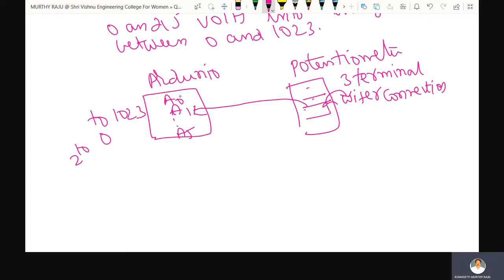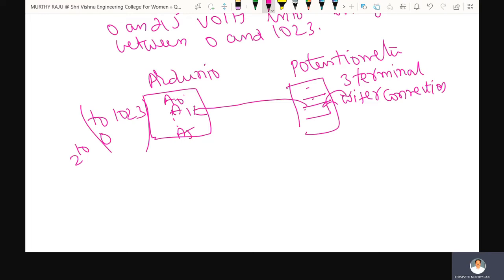A0 to A5 are analog pins. It takes the value from the potentiometer and applies it to the inbuilt analog to digital converter.